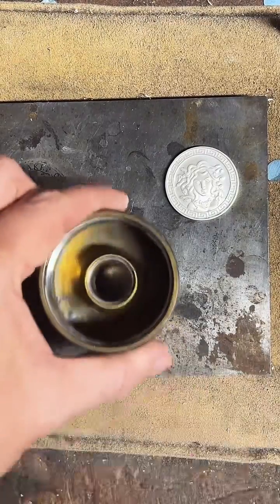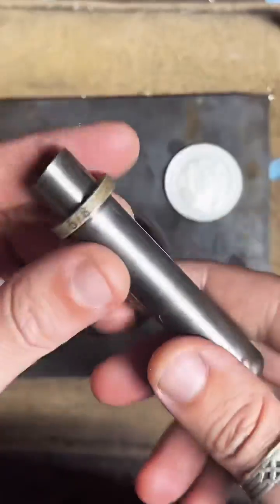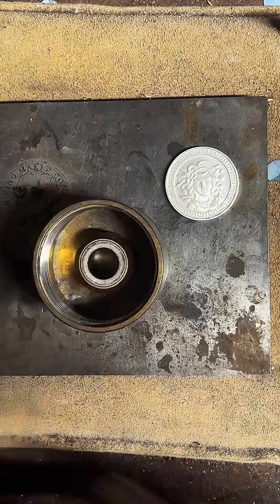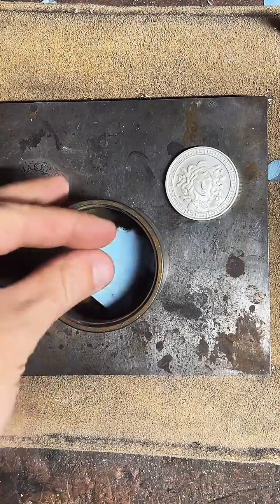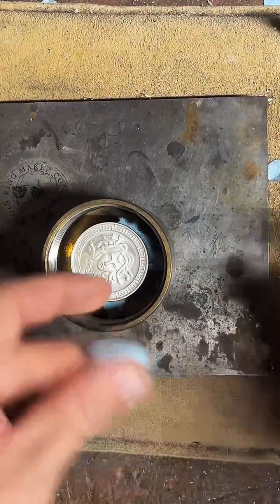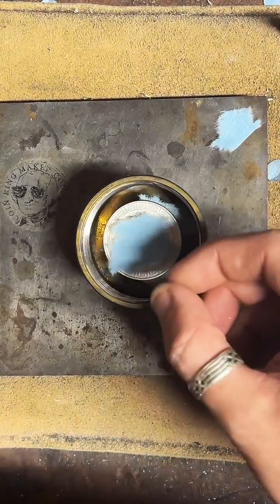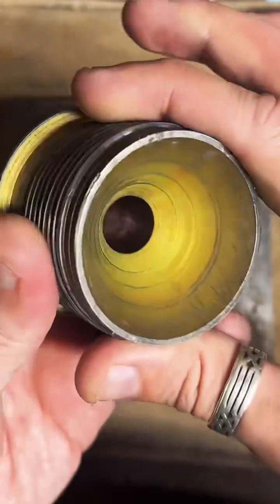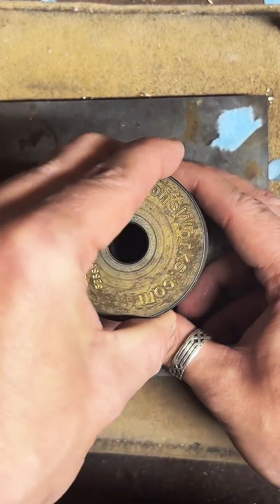Going to be using a 5/8 inch punch. This is a pretty big coin. It's a 1 ounce fine silver round. So I get that set up there. Lay down a little protective paper towel. And then this is an auto centering tool. Getting the hole in the middle of your coin ring is super important. This is cone shaped on the top, so as we tighten this down, it's going to auto center our coin right in the middle.